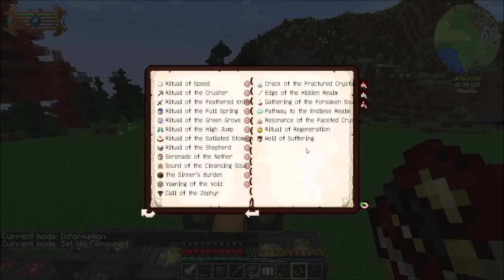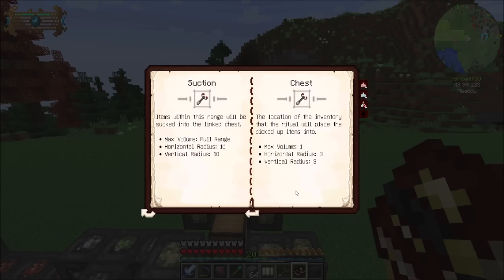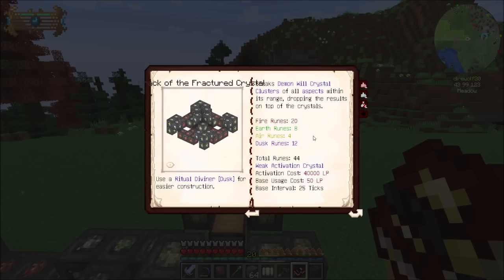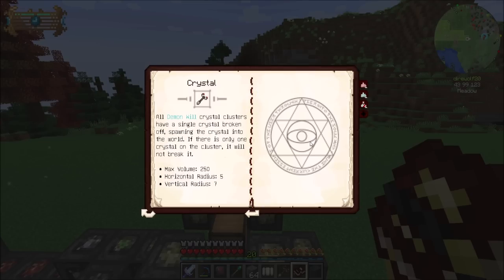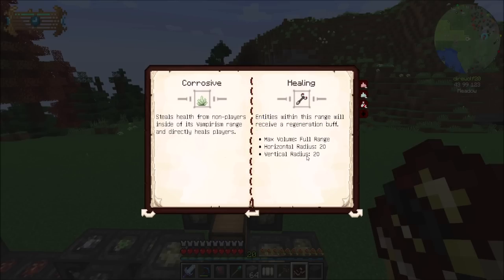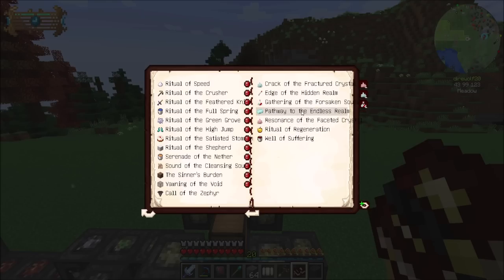So, Hall of the Zephyr. Are there any rune effects, or will effects? I guess not. What about Crack of the Fractured Crystal? This can specify the radius of that as well. Okay, cool. Some things, though, do have... See, like, Corrosive steals health from non-players for regen. Some of these rituals have a will effect on them.